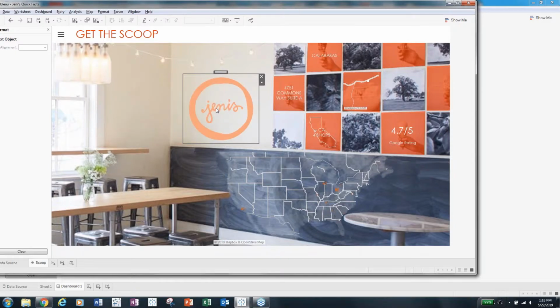A couple other features that's hidden in a parameter action is I wanted to call out anything that was above a certain rating. So these locations had Google ratings associated with them. And so what I want to do is just figure out where the best Jennies would be. And surprisingly, the ones that get the highest ratings are not in central Ohio, but other places. So I do wonder if there's not a saturation effect that occurs when you have maybe several Jennies.